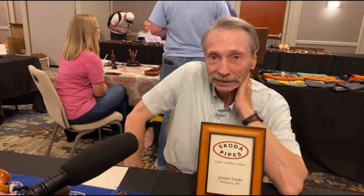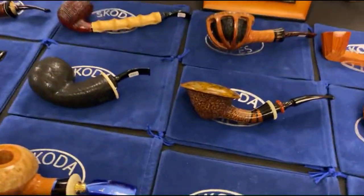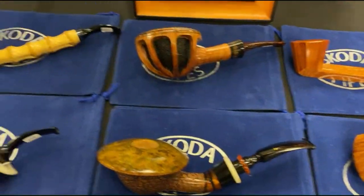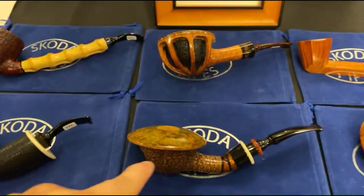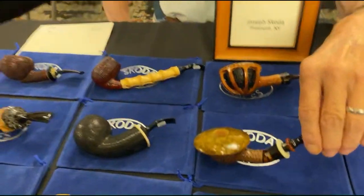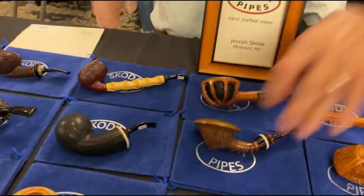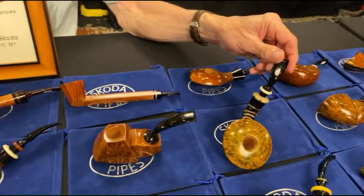And yes. So looking at some of your work, something I see that's very specific is this shape that you have, very unique to you. I saw another one over there. Is this like your trademark? Well, this has always been one of my best sellers, these saucer tops. This is another one. Fabulous bird's eye.